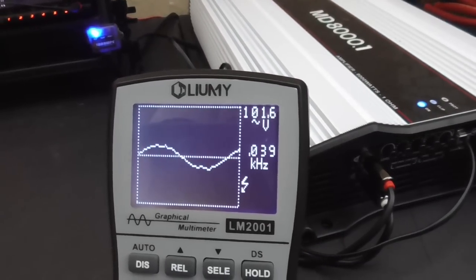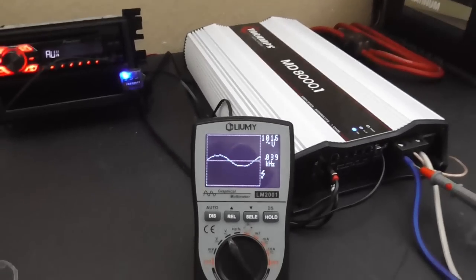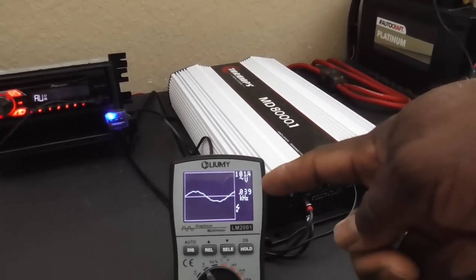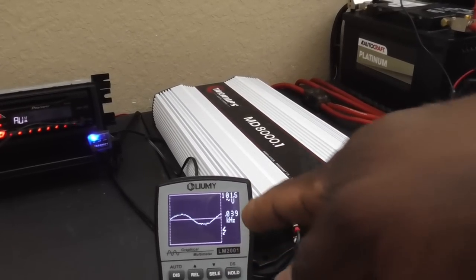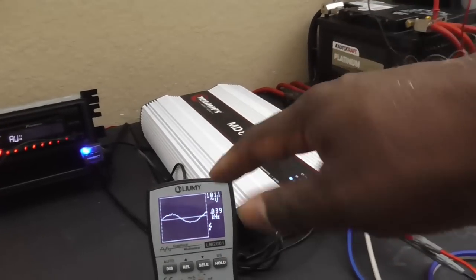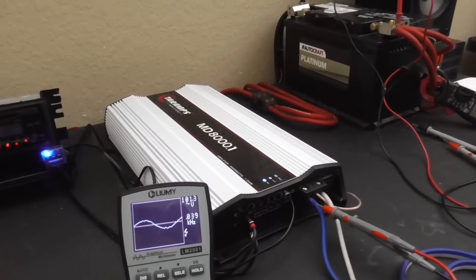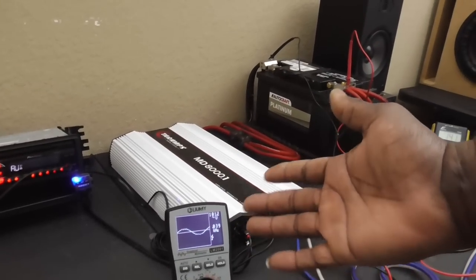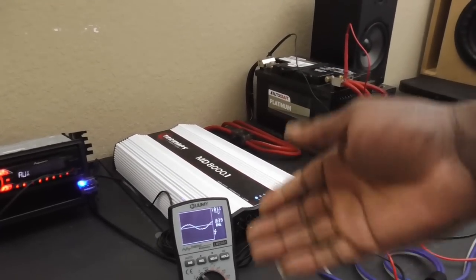That gives me a little bit of headroom, about 10%. Because it looked like it was clean all the way up to about 110. But that wave is, man, it's dancing. It was clean to about 110, so I backed off all the way down to about 100, so that gave me about 10%, give or take, safety net. You may as well say a safety net, because Bear V has made a great point. I mean, you don't know what this thing is going to do once it actually does get a load on it, so you don't want to be maxing this thing out and then sending a clipped signal with all this power.